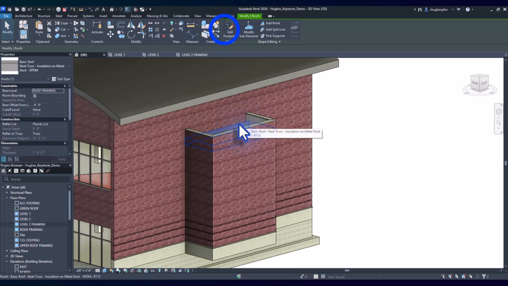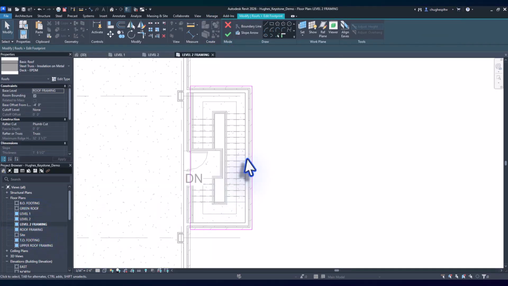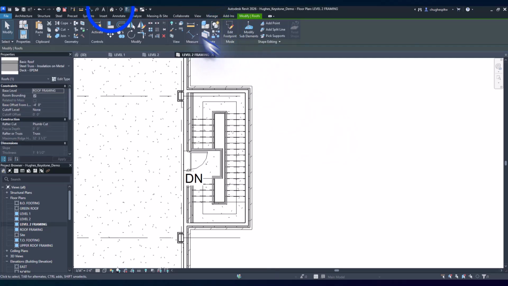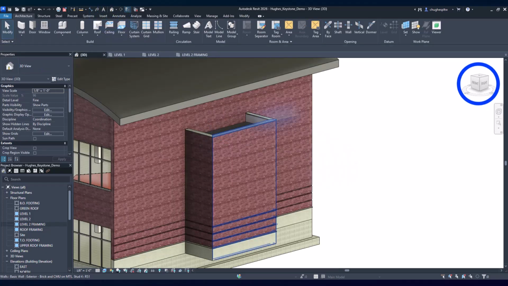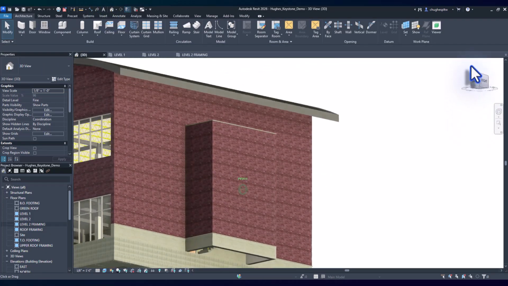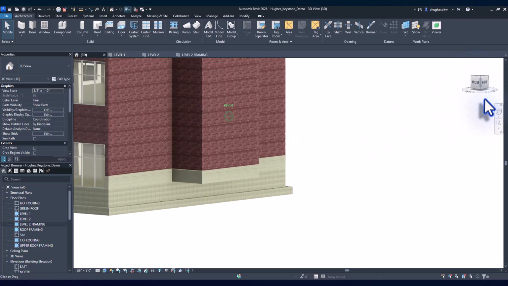You'll notice the roof is interfering with the appearance of the walls. So we can always edit the footprint. I can always go back to that level 2 framing. So looks like I just need to flip these lines to the inside. That looks good. Now let's select. There we go. That looks a lot better. So got a little low slope roof inside of there, and everything's matching. Notice we might have to add a little floor in there too, just to help out.